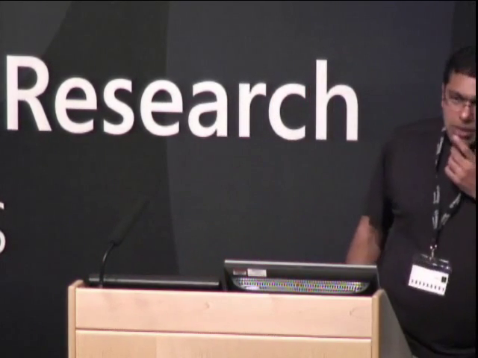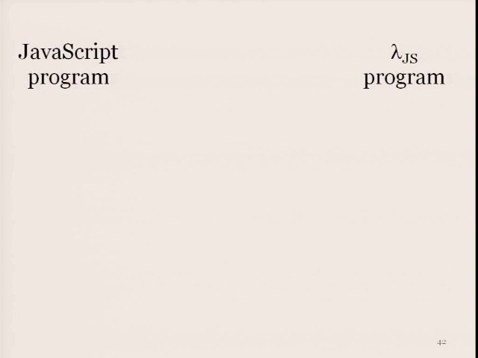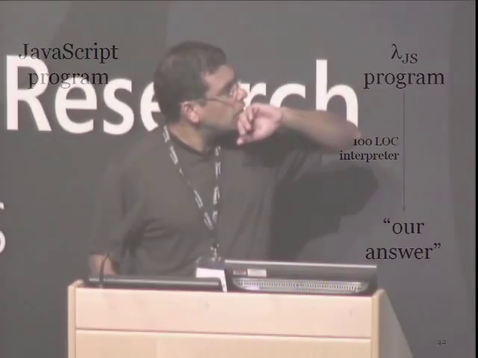Yeah, that's the dynamic semantics. That's right. But even then, there's no reason you should necessarily believe my claims about the dynamic semantics, right? I mean, we've written down. Including the effect on the DOM and all that? No, this is the core language. I'll get to the DOM in a little bit. Okay? Yeah. But let's just talk about Lambda.js, right? Just the core language. I've got JavaScript programs. I've got Lambda.js programs. I mean, it's easy to write an interpreter for Lambda.js, right? Every PL student can write one in an afternoon.